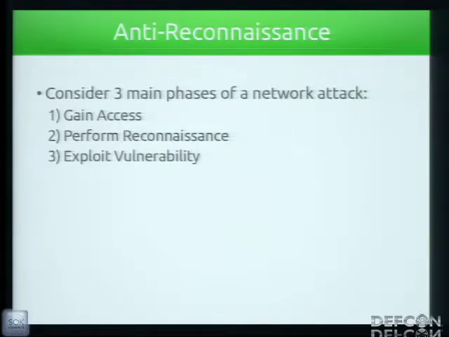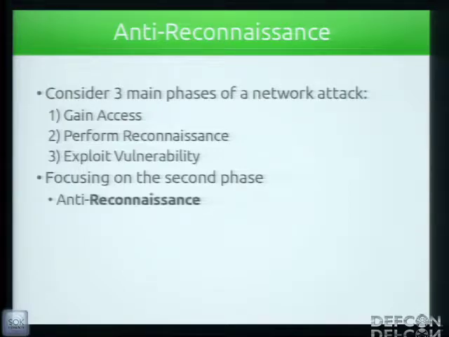One thing I'm going to try to assert, but I don't have the time to really justify too much right now, is that step 2 doesn't get a whole lot of attention within our community, for whatever reason. I have a couple of ideas that I put forward here. Step 1 obviously has a lot of attention, like preventing access to a network. Step 3 certainly has a lot of attention. But for whatever reason, people just give up on phase 2, and assume that reconnaissance has been done. So we're focusing explicitly on the second phase, not 1 and 3. So it's anti-reconnaissance. We're talking about obscuring, or more specifically, obfuscating your network.